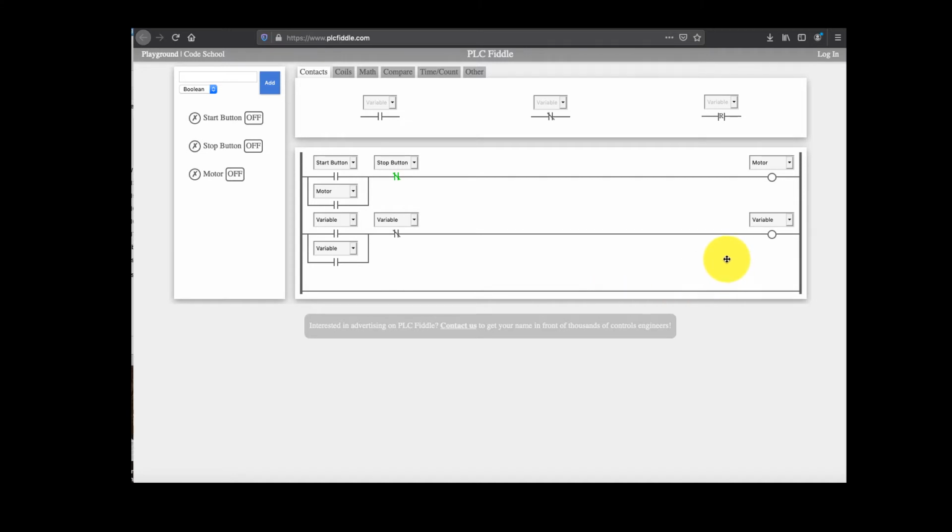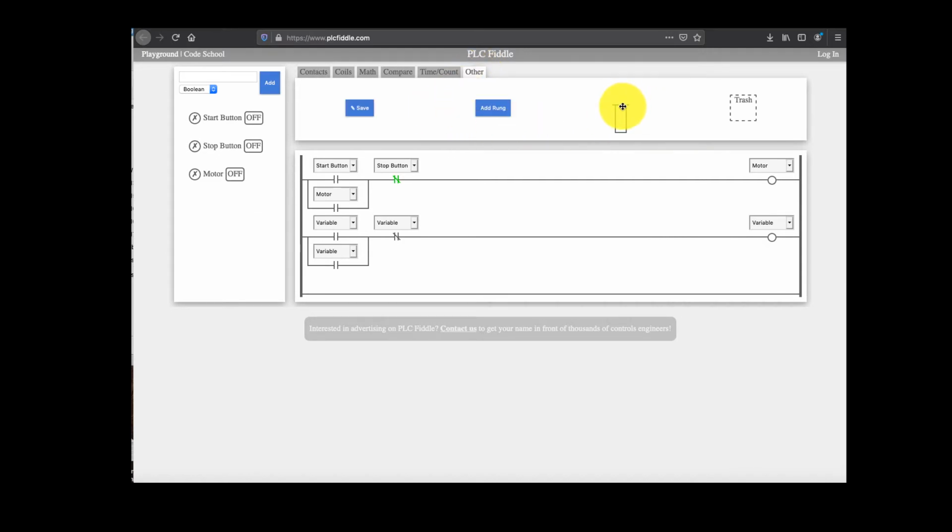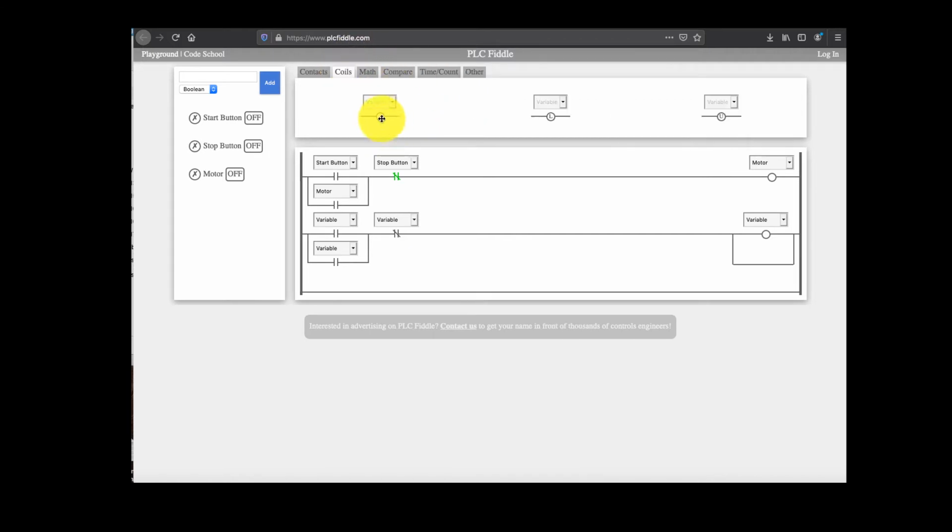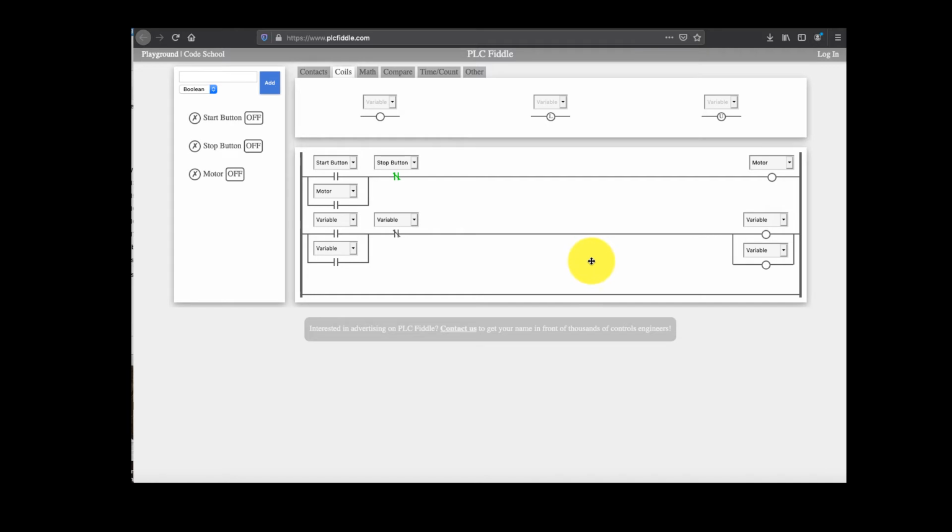Some ladder logic programs don't have branches on the output. Sometimes that is not recommended. However, this will allow you to put branches on the output and put two different coils in there.